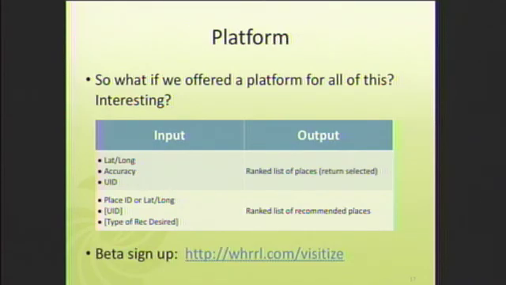And we've actually been doing work with larger partners already on this front. And I'd like to invite you guys, if you're interested, to sign up for our beta. And if there's enough interest in it, we'll actually open up an API that's broad, and I think will actually benefit everyone by getting all the data in one place. And that's it.